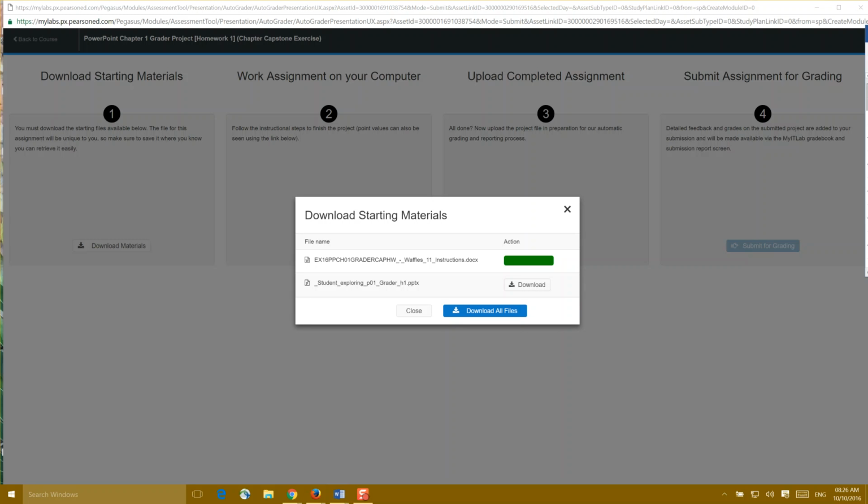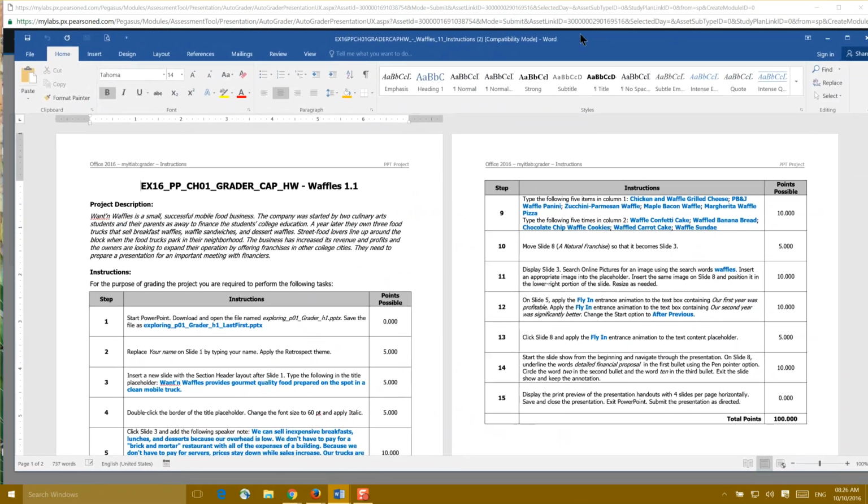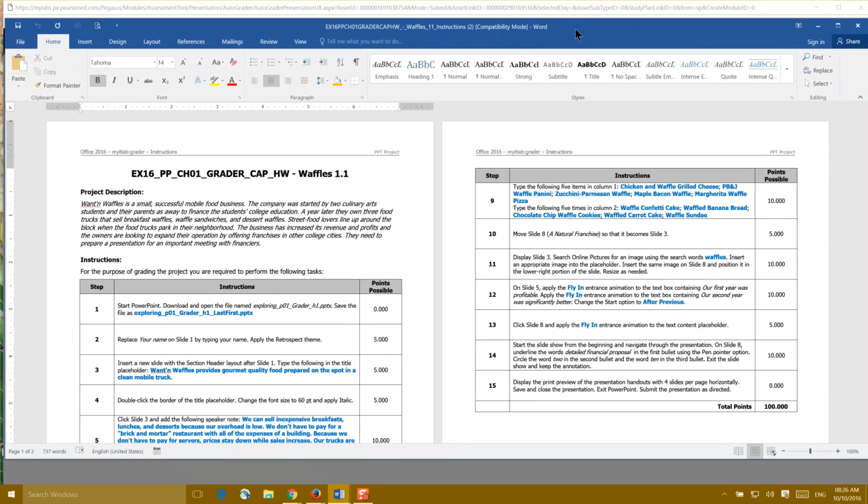You actually do need to have PowerPoint on your computer. So you can do Office 365 through the university download. Those explanations are in course information. Or, of course, you can purchase Microsoft Office 2016. I would use the free version, Office 365, personally. If you're on a Mac, it downloads Office 365 as well.